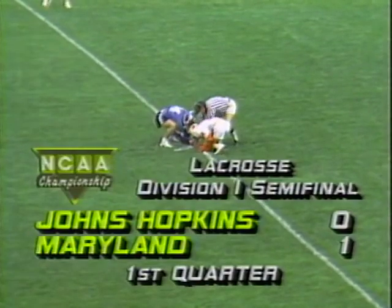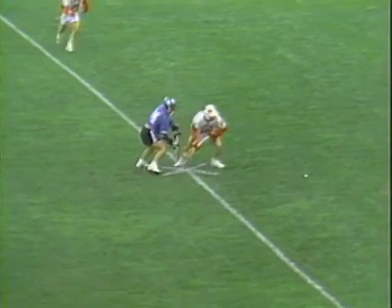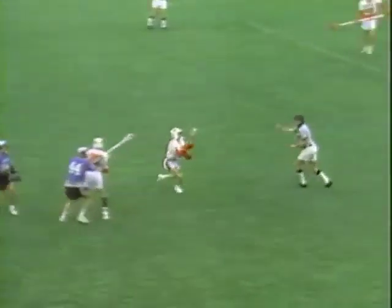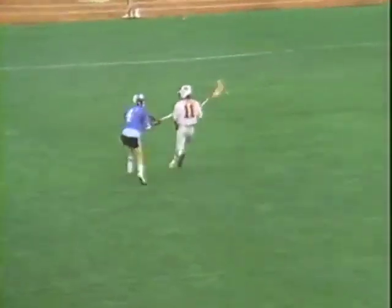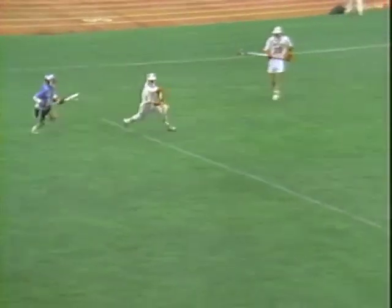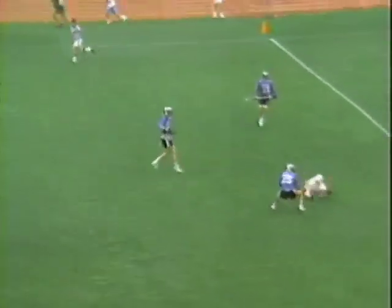Brian Willard puts the Terps on top, only a minute 39 into the first quarter. This time, Enzer takes the face-off for the Terps and wins. It feeds back to Beardmore, who races up the field again. This is the goaltender for the Maryland Terrapins. He throws it 20 yards back to the goal to give it to Beardmore, because that's how much faith they have in Beardmore controlling the clear. And he gets it across.